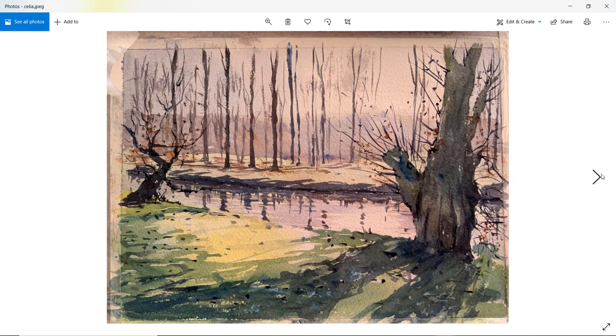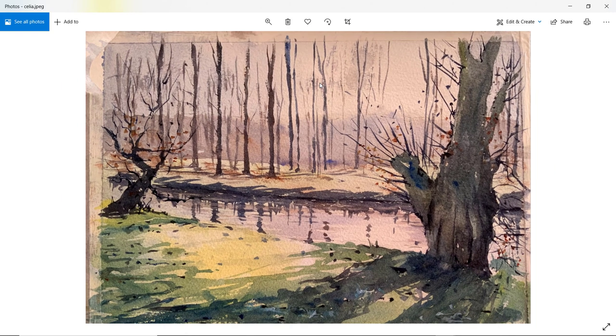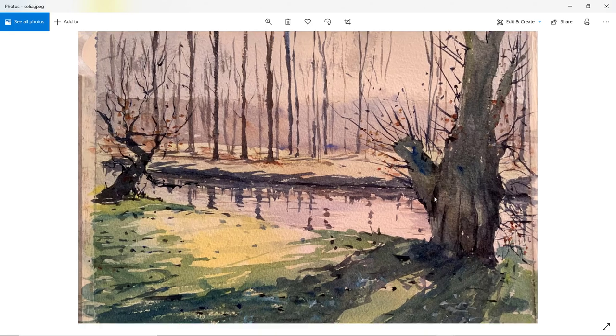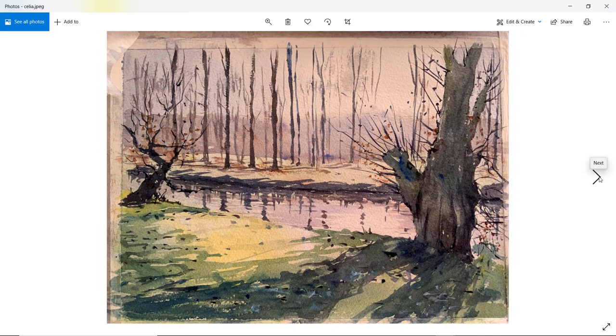And Celia — nice composition. The background is well done: soft edges, feeling of light coming through. I like that dry brush mark you've put in — it gives a feeling of a bit of a canopy to one of the far-side trees. Very nice near-side bank. Shadows — nice and loosely done. Good form to the tree trunk, and lots of nice colors in that tree trunk: blues, greens, browns. Well done. Thank you, Celia.